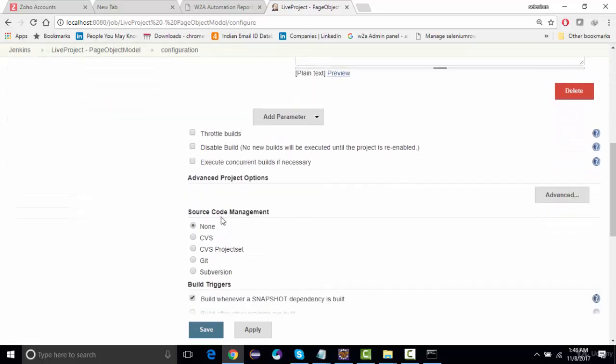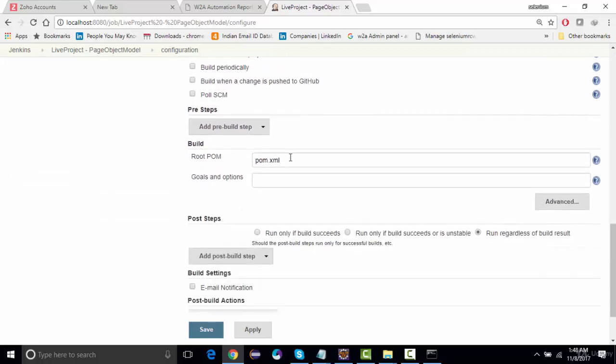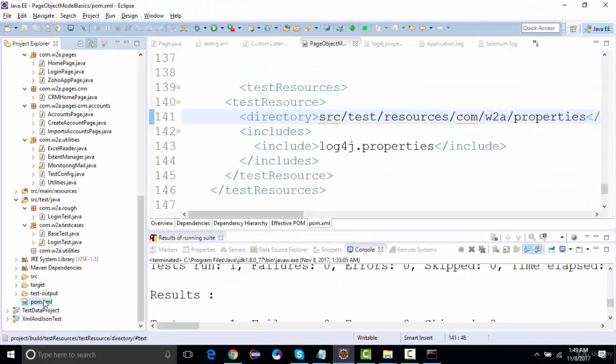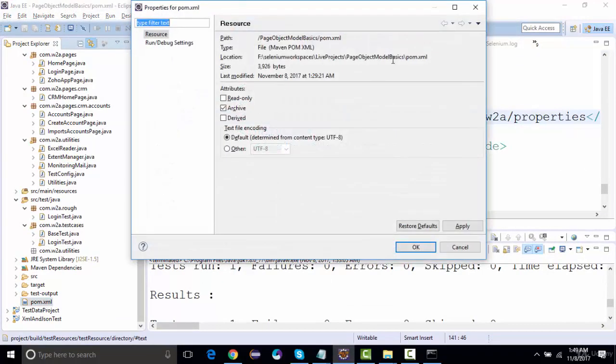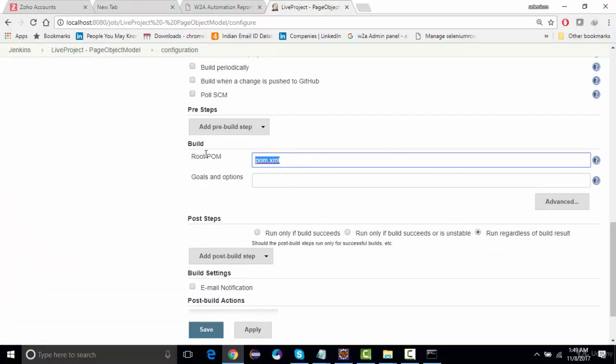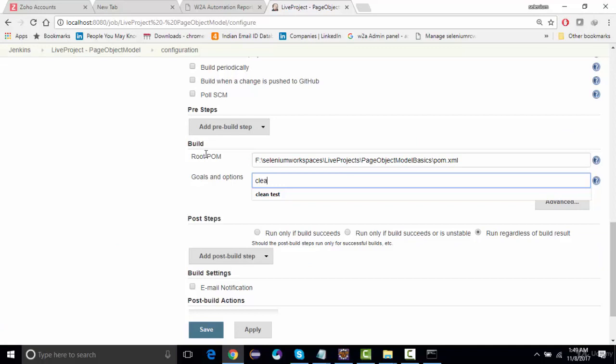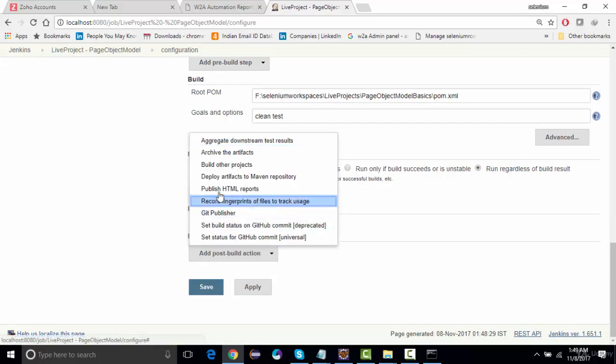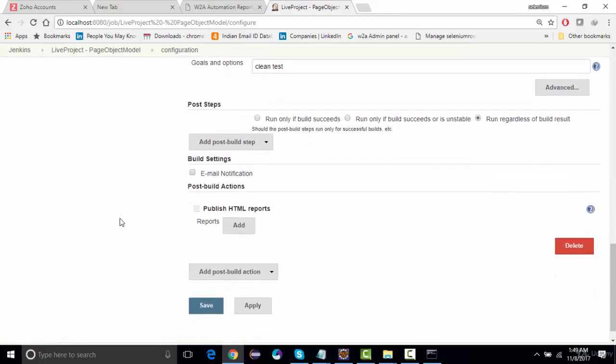Then I'll go over here and give the root POM XML as the POM XML path and paste it over here. Say clean and test. And after that, I'm going to add some reports, publish HTML reports, right?